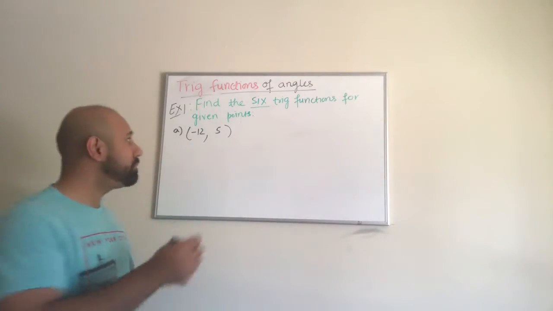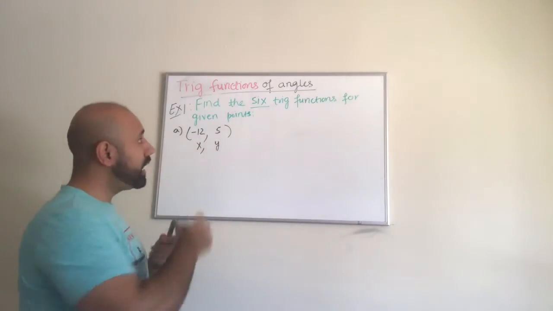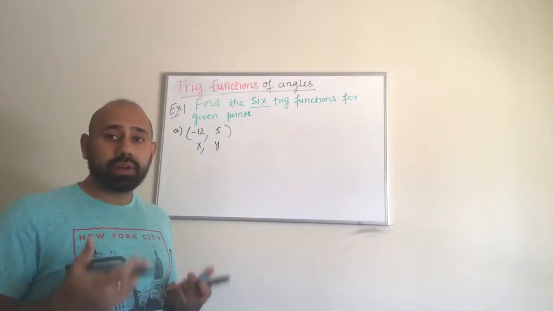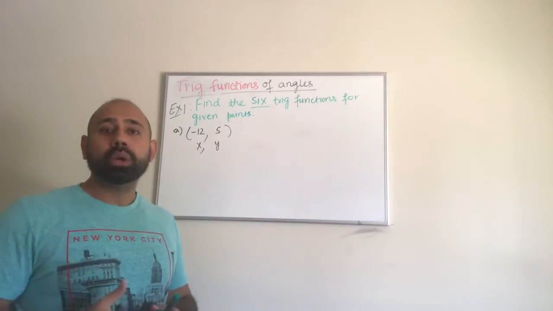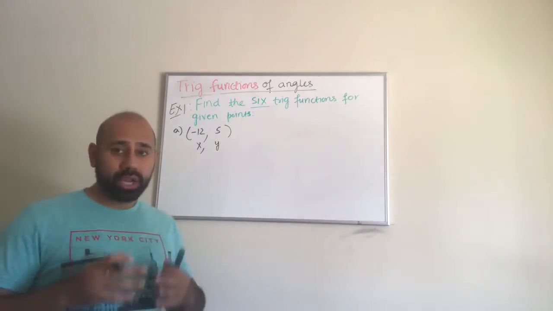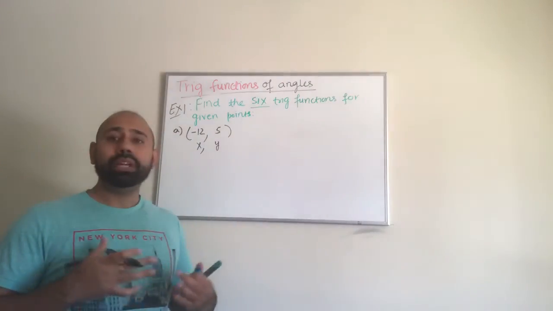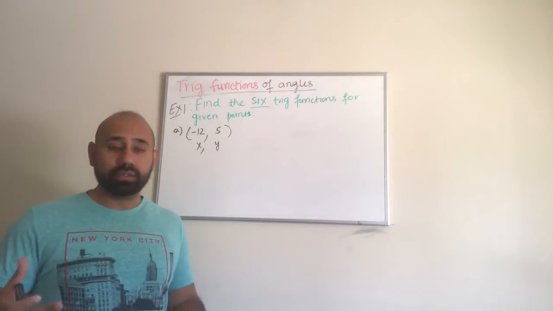Guys, keep in mind this is my x and this is my y. So based on this given information, we have to write 6 trig functions. We'll start by writing the first 3, and then their reciprocals are going to be the other 3. The first thing that we have to do here is create a visual. Once we create a visual, it's going to become much easier for us to write the sine, cosine, and the other trig functions.